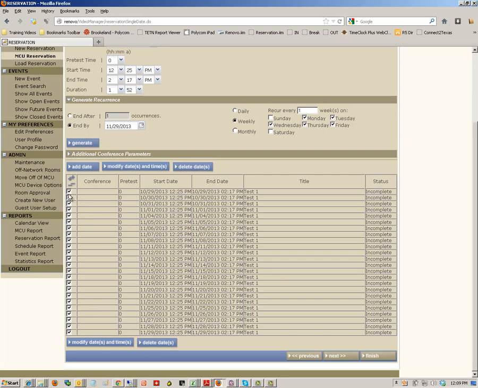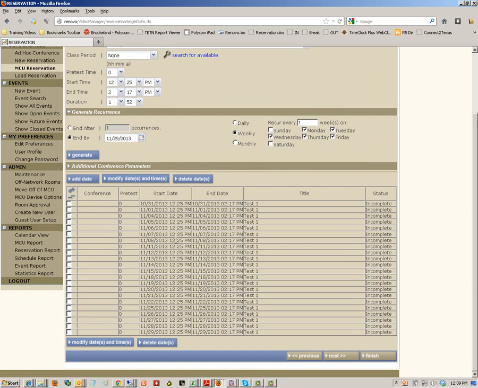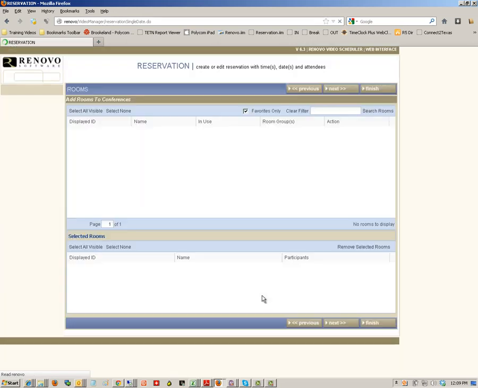And you can go back if you find that you have made Saturdays and Sundays on here. You can go back and click on the minus sign. It will unselect everything, and then manually go in there and check off the ones you need to delete, and click on Delete. And they're gone. And after you've got your days and times in place, click on Next.